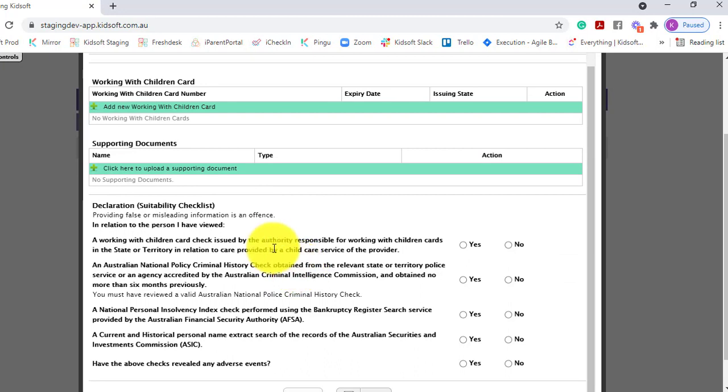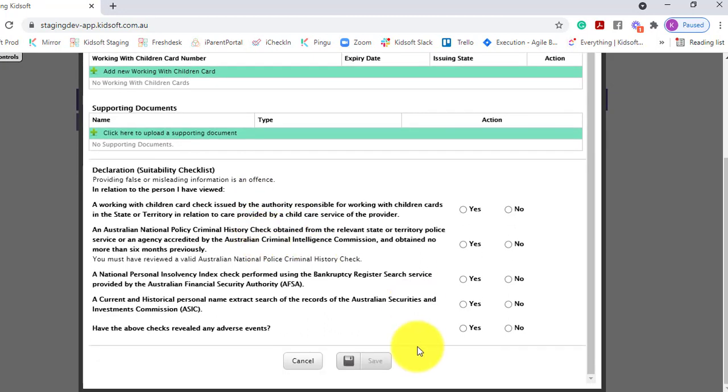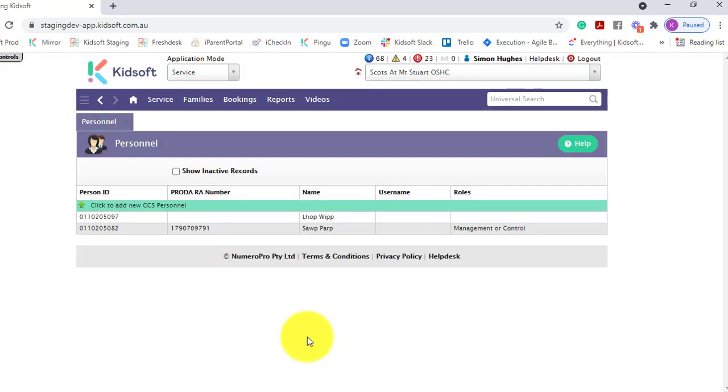Scrolling down to the declaration, you will need to have all of these ticked before moving forward. Once the declaration has been completed, you can click Save and it will then display that CCS personnel record linking to CCS.